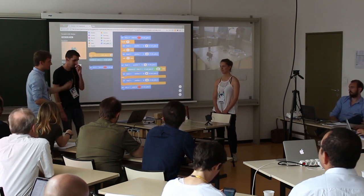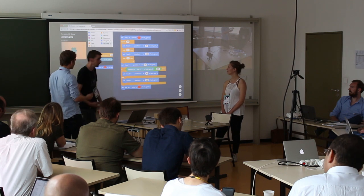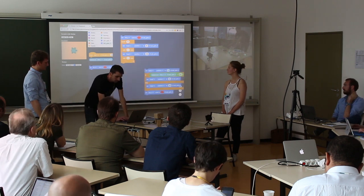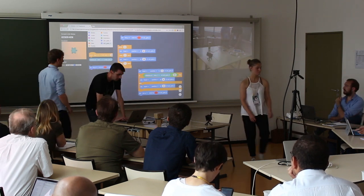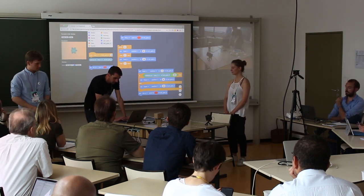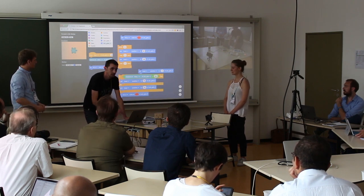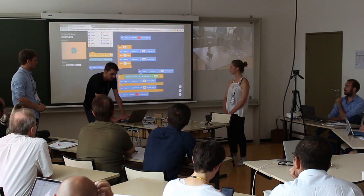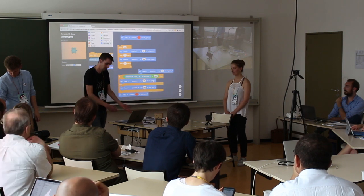So maybe you can just explain roughly what's on the screen there, because it looks like already a complex program. Yeah. So first, this just turns the LED red. Then you have this loop, that makes it look back and forth, right to left. Then it looks back at the center, and then it tests if the distance on one of the sensors is not too big, which means that there is an obstacle near. In this case, it looks left, and if it's not on the left side, it's probably on the right side, so you look on the right, and then turn green again.